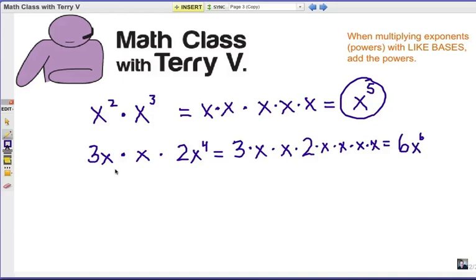A couple of things to keep in mind and that is that an x is really x to the first, and there's a one coefficient there if you don't see any other number. So we still are doing three times one times two, which will give us our sixth answer. And we still are doing x to the first times x to the first times x to the fourth, and that would still give us x to the sixth. Final answer right there. But in order to go from the problem to the answer real quickly, make sure you remember this rule. You add the powers.